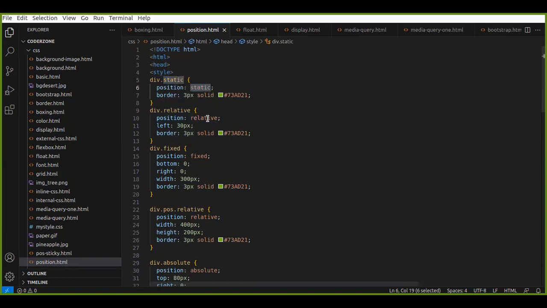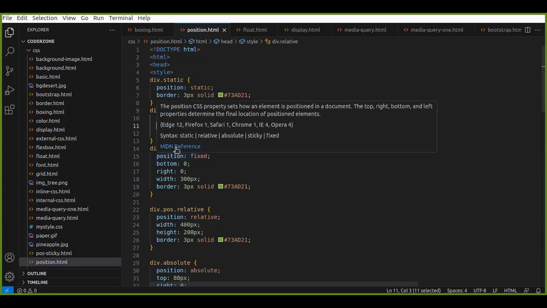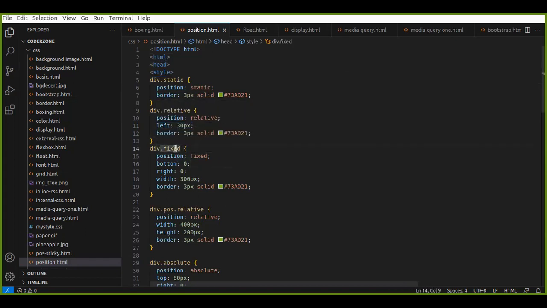But when it comes to relative, where it's supposed to render, from there we decide how much it should be offset. That amount is left 30 pixels. The same goes for the below also. Sorry, this is for the fixed one. Fixed means for the bottom right position we have added, in that position it will start the box.